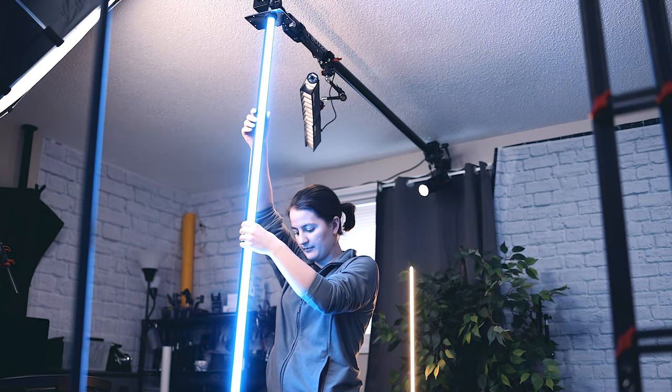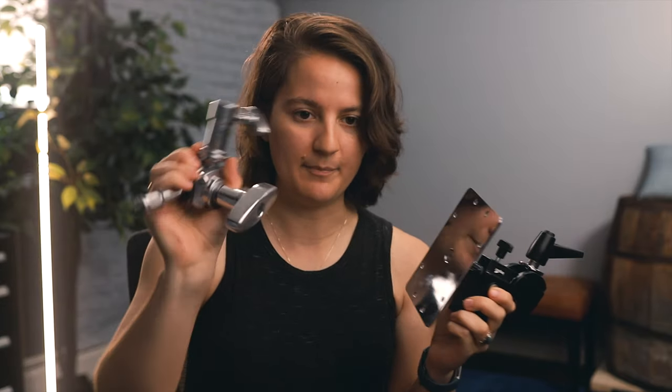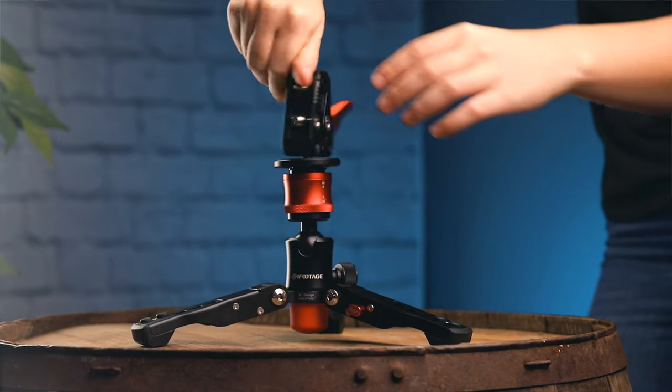This is not the only way to use the wall plate. There are so many other ways that you can use every single one of these items, from the baby finger to the wall plate to the right angle stud. There are so many things I want to show you, so I'm going to try to do a dedicated video on each item because each item can do at least 3 to 12 different things and be used in so many different situations. So if you have anything you do with your super clamp that you think is interesting or weird, maybe you attach a cheese plate to it with the quarter 20 mounts, maybe you attach iFootage arms like I covered in the last video, I've done that before via the quarter 20 mounts on this. Let me know down in the comments.